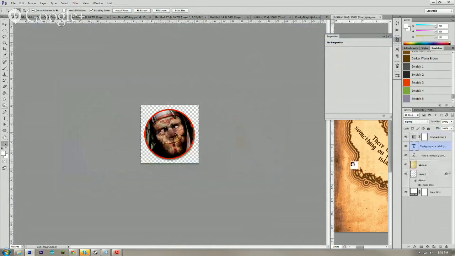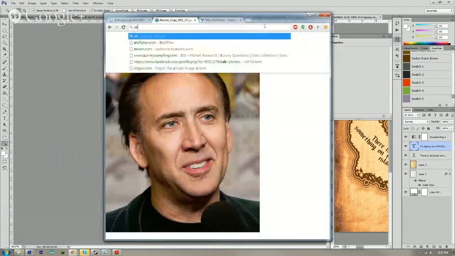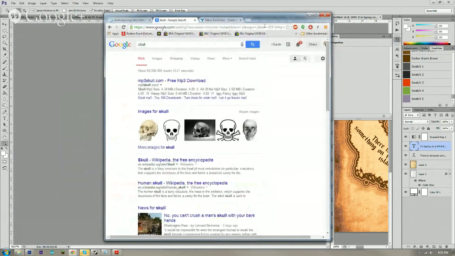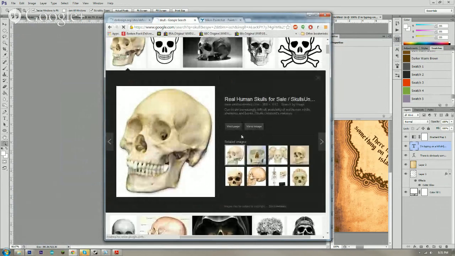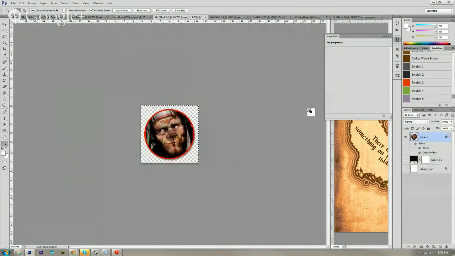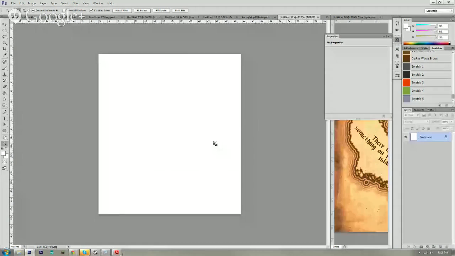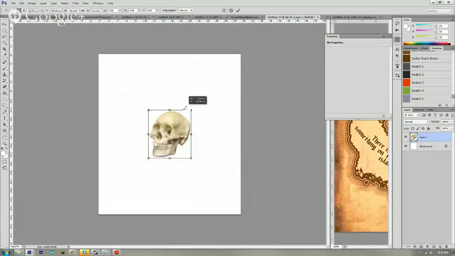So let's see here. What's a good example for using a smart layer? Okay. Let's take a picture of a skull. Now, where you'll find this useful I can't divine at this instant, but there will come a time when you'll say, gee, I sure wish I knew how to do this, and this is how you do it.